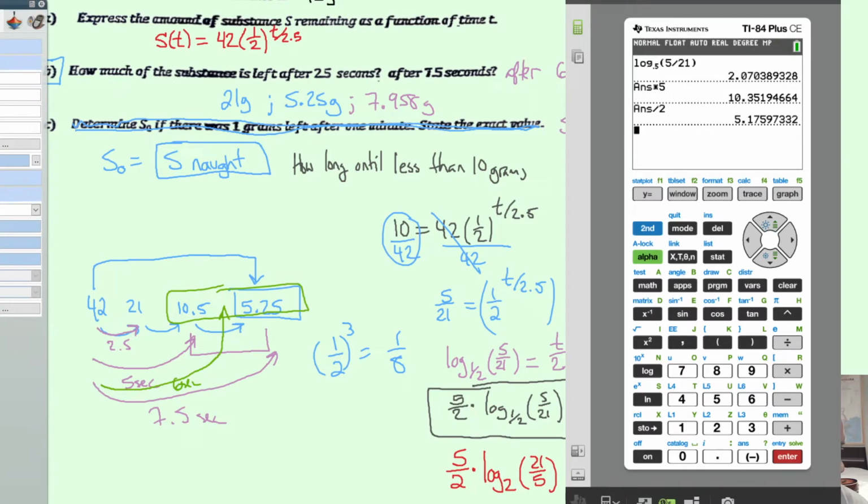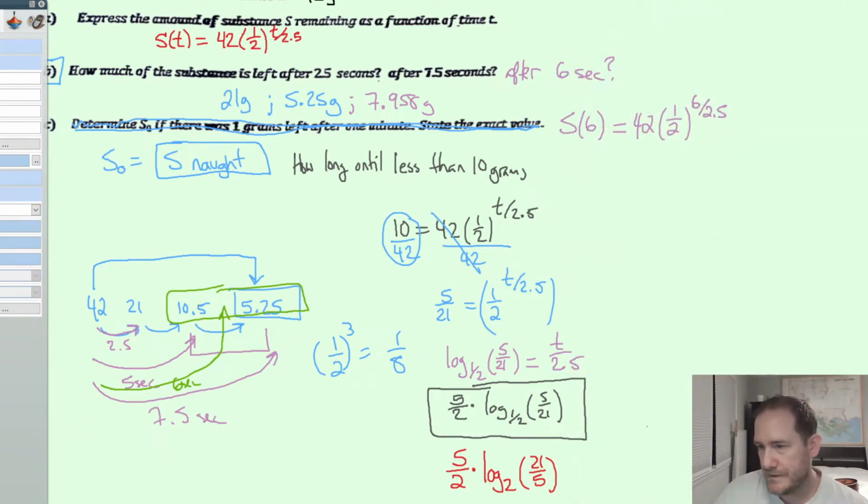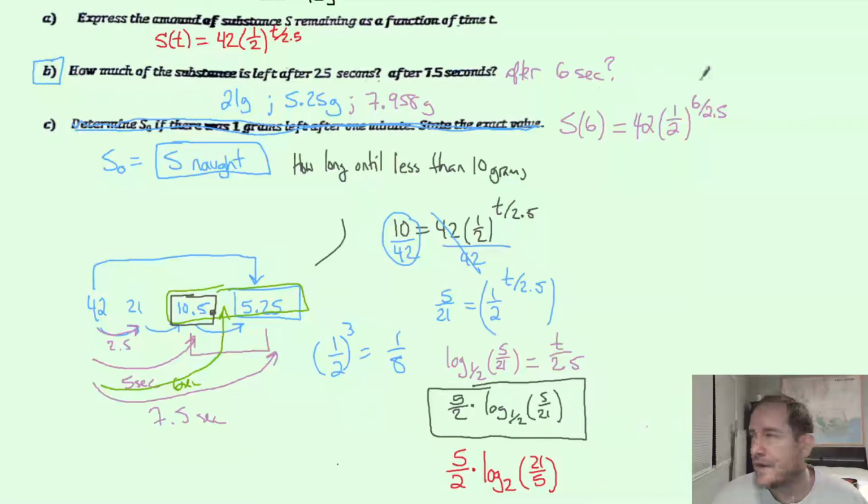How did we know, you wonder? Well, it's back over here. Didn't we already say that after 5 seconds would be at 10.5? So when are we going to be at less than 10? I guess it would be very shortly after 5 seconds, right? So somewhere between 5 and 6 seconds probably. And we got 5.17. So that jives. That makes sense. All right, I'm done with this forever. Let's go to the next one.